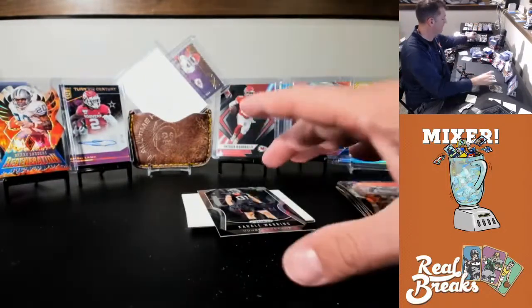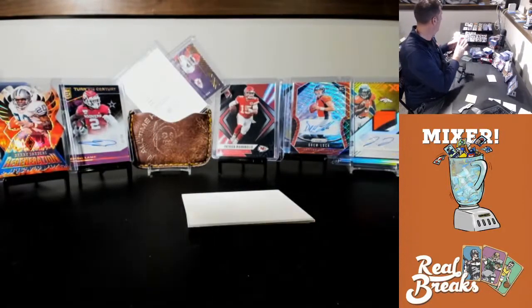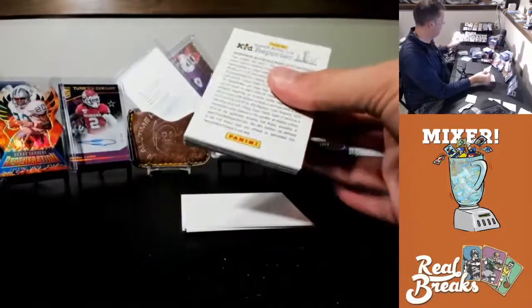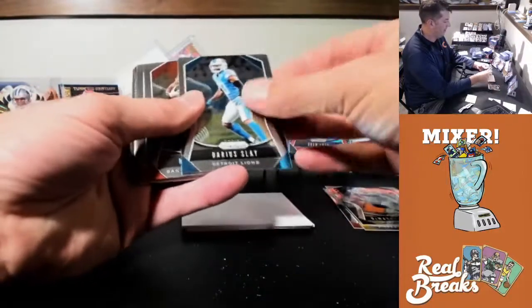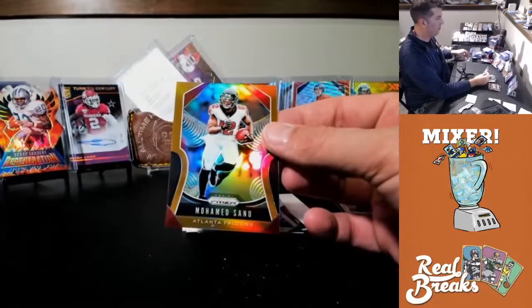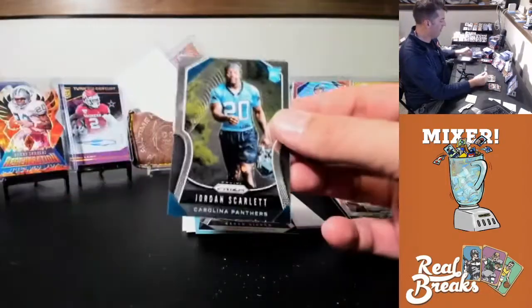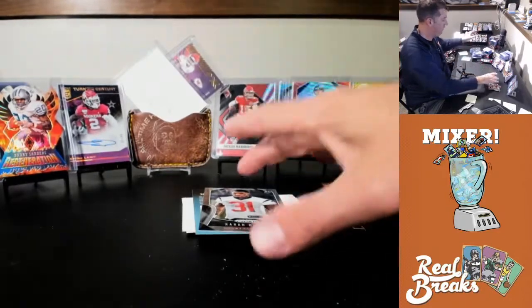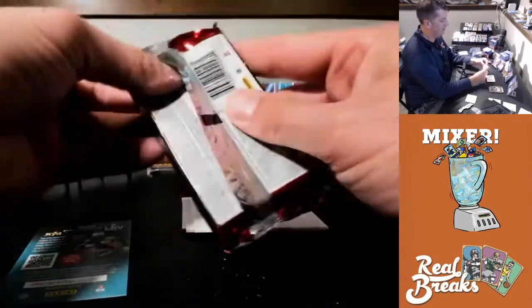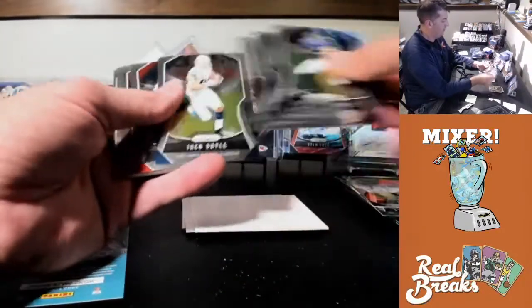Let's do it, baby. Deontay Johnson. Cut warning. Wow. Good Lord. I think we should do this break again. Mohamed Sanu. Gold to the Falcons. Jordan Scarlett, Panthers. Two packs left. Higdon to the Texans. That Drew Lock is absolutely gorgeous. I'm so excited. And you know what, Patrick, on that Lock, he stayed on the sticker, which is really rare for him. Big hit.